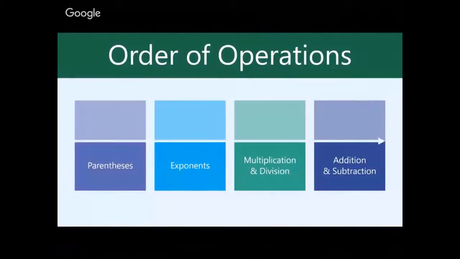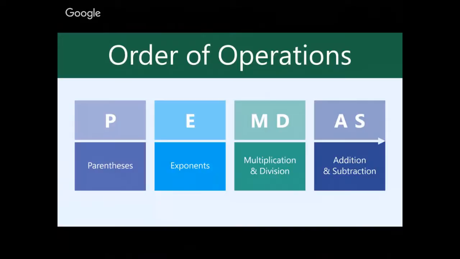When solving formulas, Excel uses a set of rules called the order of operations, which you might remember from math class. The order of operations determines the order in which rules are calculated, so you know exactly how to write it out. The first thing that's calculated are any equations in parentheses. Then, if you have any exponents, you'll calculate those. Next is multiplication and division. And finally, addition and subtraction.